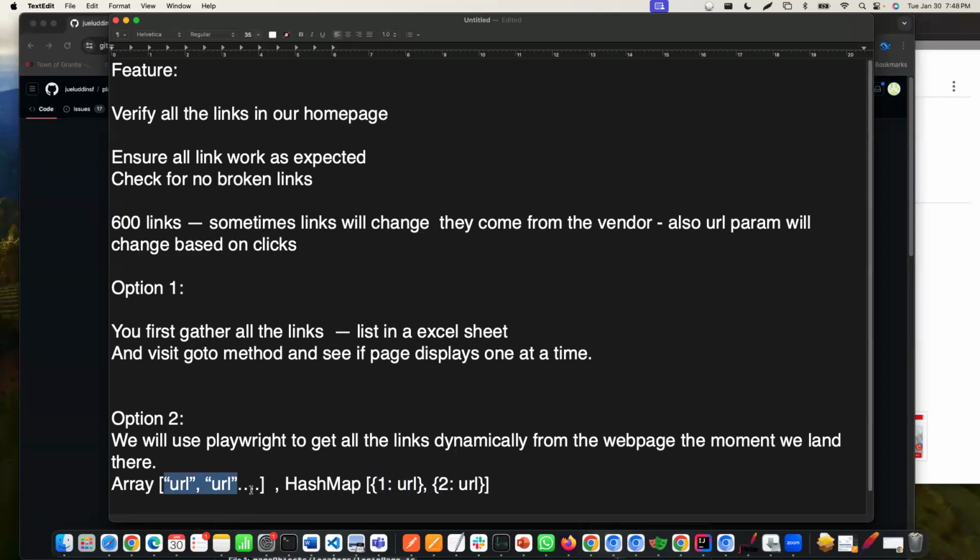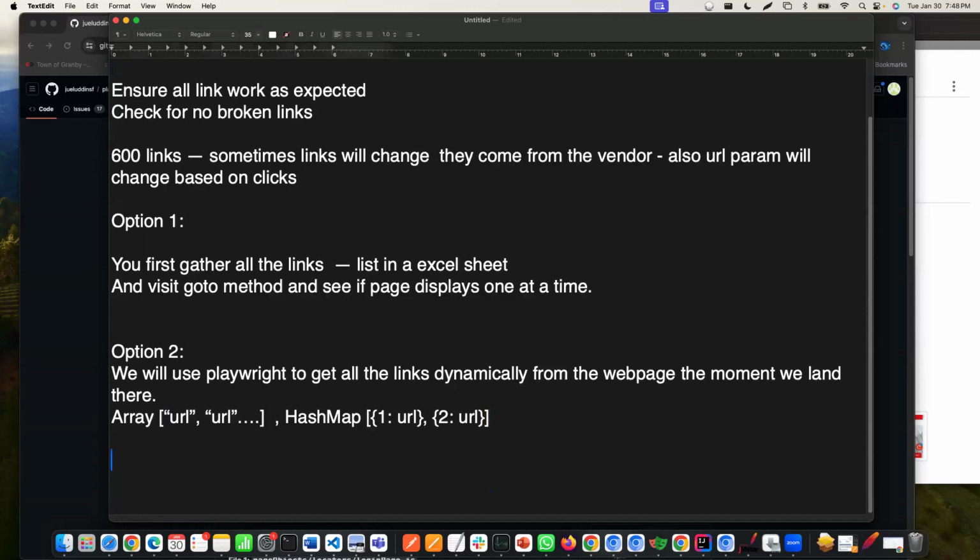With the array, you are going to be able to find everything in the order in which you create the array. In our case, we don't care about numbering them. We only care about making sure that we have everything stored, and we're going to just follow the same order. The first time we'll visit the first link, the second time the second link, and continue until we know that all of them work. Okay, that's your second option.